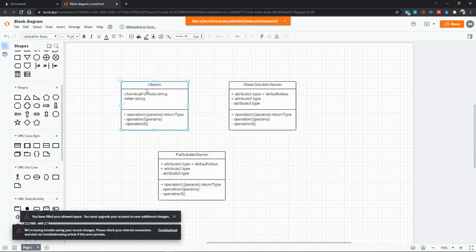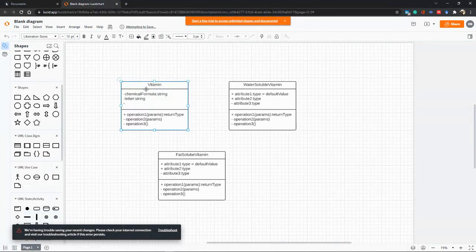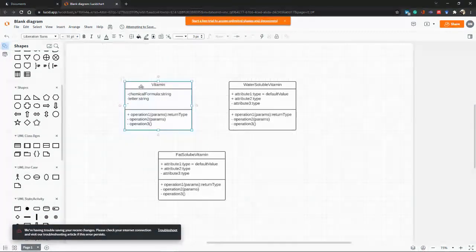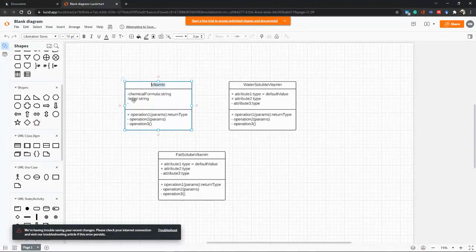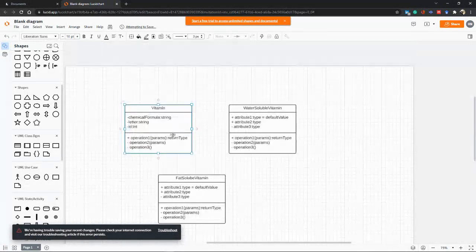Then an integer. They said every vitamin has a chemical formula as a string as well as a letter and an integer, which both serve as identifiers. So ID will be an integer.